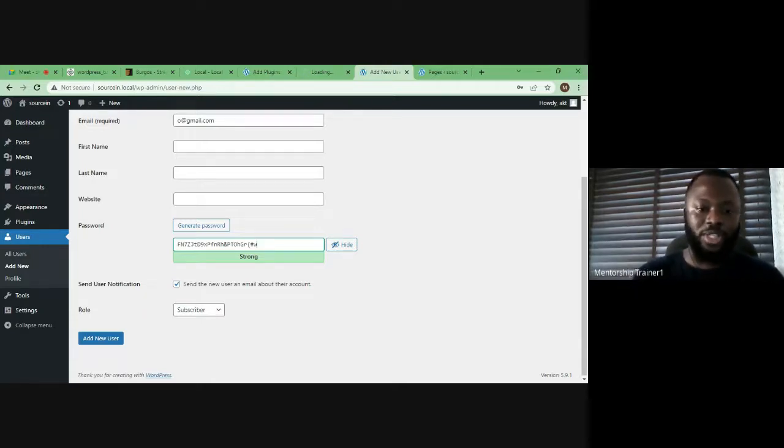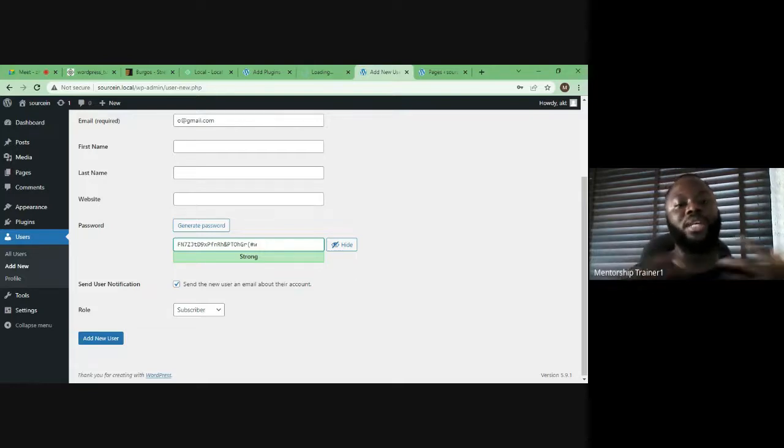All right, so you can also send the user an email about their account. Once you click on this, it should send an email. But sometimes WordPress doesn't really have the ability to send emails consistently, so you might actually need to use a plugin to help you send emails.